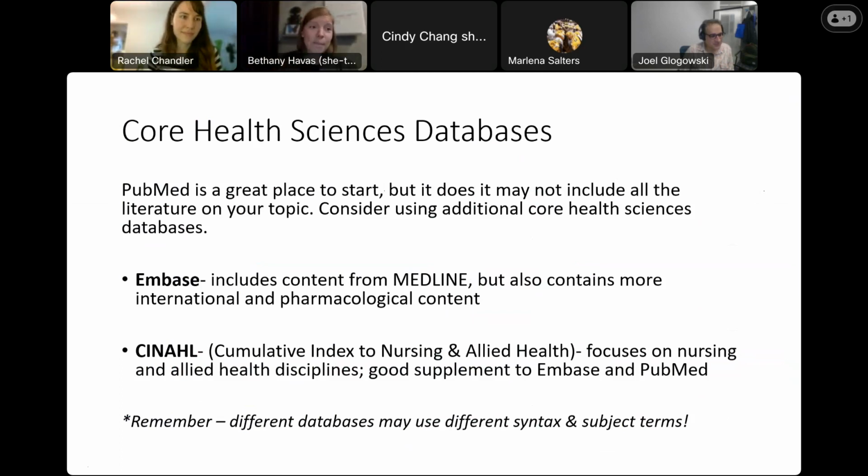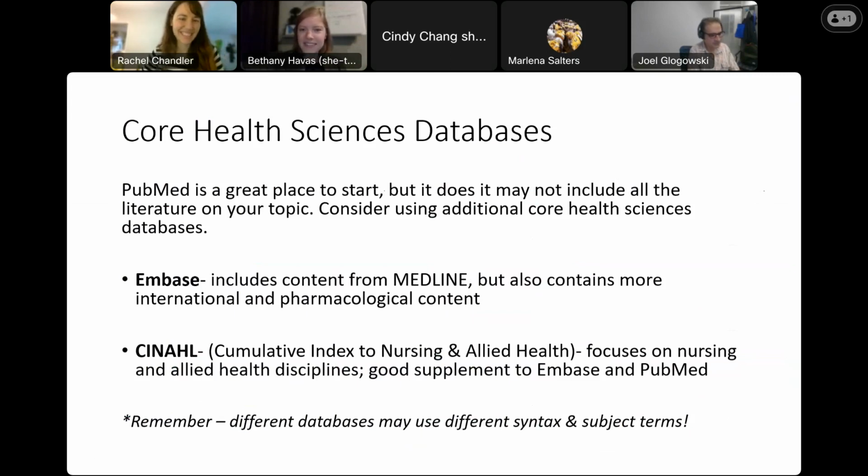These are owned by different companies. So we saw PubMed is organizationally a government body. But here we have Embase, which is owned by a company called Elsevier. CINAHL is owned by the company EBSCO. So they like to do things a little bit differently. And if you have any problems with it, it's a little too weird, or you can't figure out why this is different, again, talk to your librarians because we help you with that.